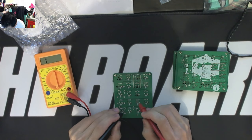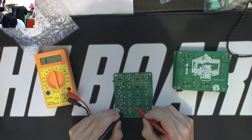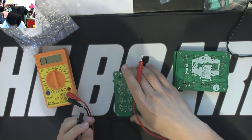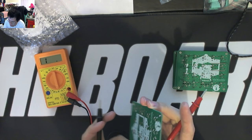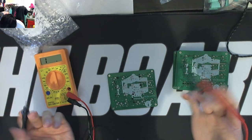To be honest, I would not expect there to be problems. I mean, PCB manufacturing is relatively automated these days, so as long as the Gerber that you provide is good, then it should be okay. And the traces look reasonable.